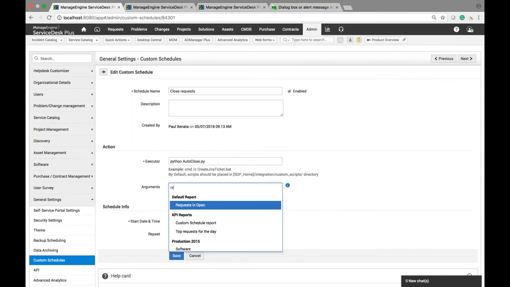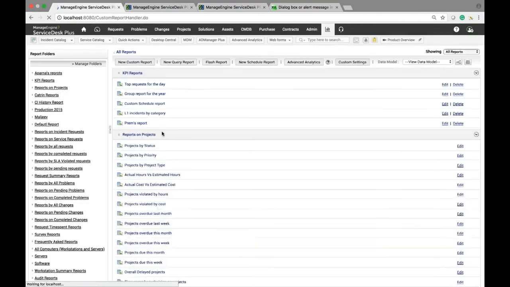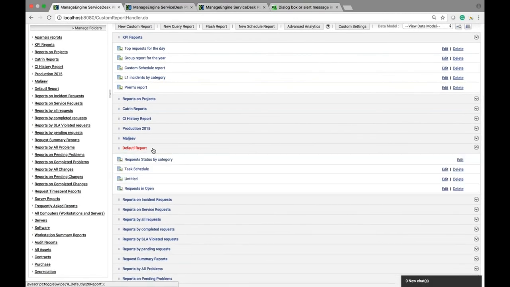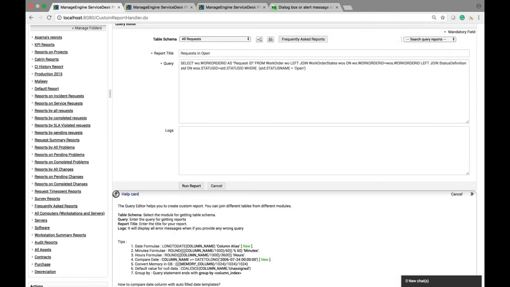Maybe I'll check the other again. Okay, it's under default reports. So I'm going under the reports tab and finding the one which says default with the typo, and I'm editing the report which says request in open.